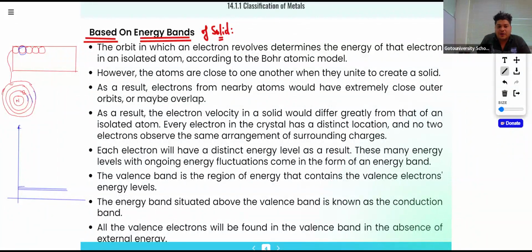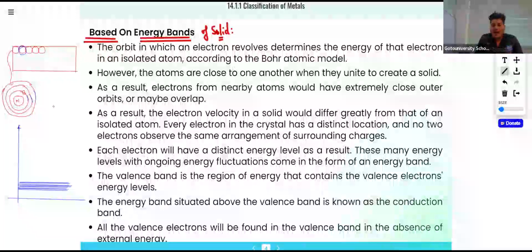Again, from the third one we are taking energy from the first shell. Again, from the fourth one we are taking the energy from the first shell. Again, from the fifth one we are taking the energy from the first shell. Okay, so just remember, when we are plotting the energy of the first shell electron, we will get the first band.